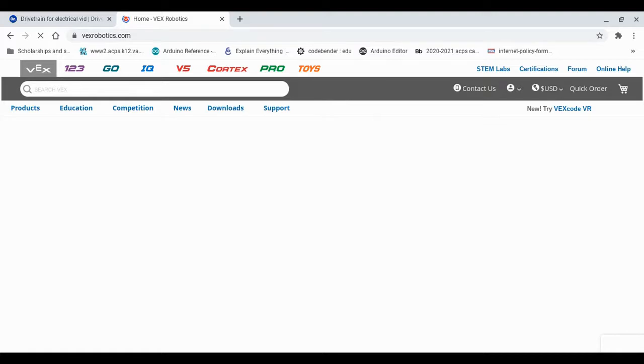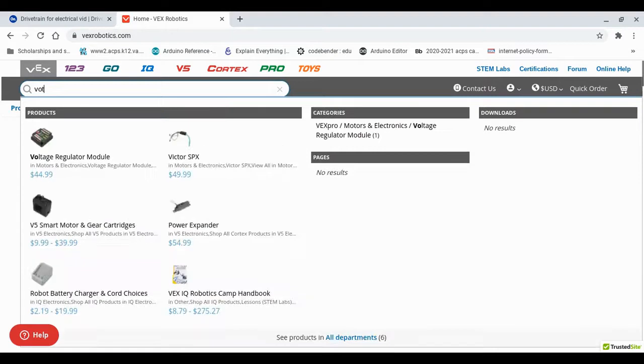There may be instances when one website won't have a CAD file for a component, but if you look around on another, AndyMark for example, then you might be able to find it, or just searching it on Google for a little bit can get you that component as well. So let's get the voltage regulator module.